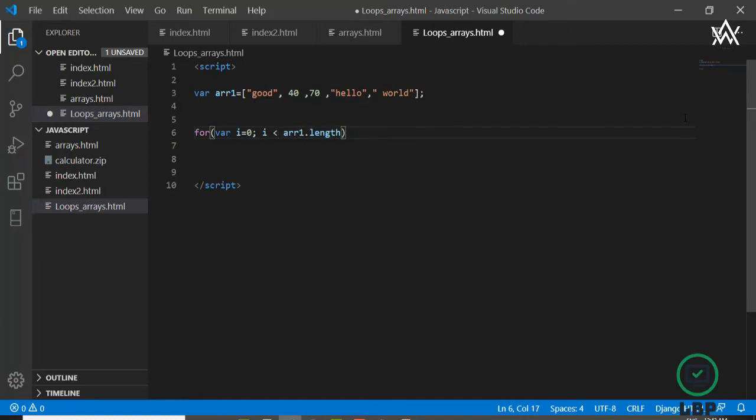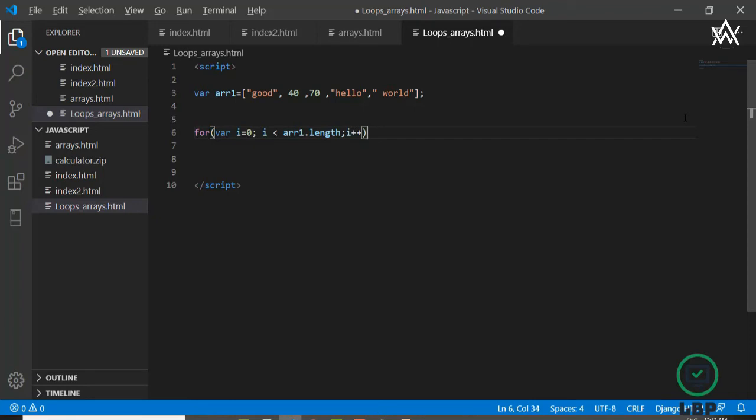Okay, so we go to the elements before r1.length, and here I will type i plus plus. Again, if you continue having problems with loops, I recommend that you go back to my loops video. I explain loops very well.